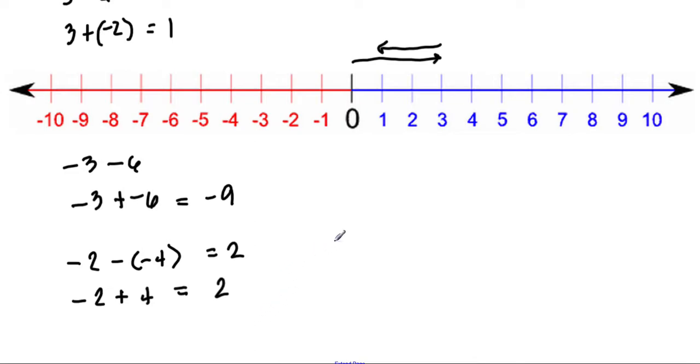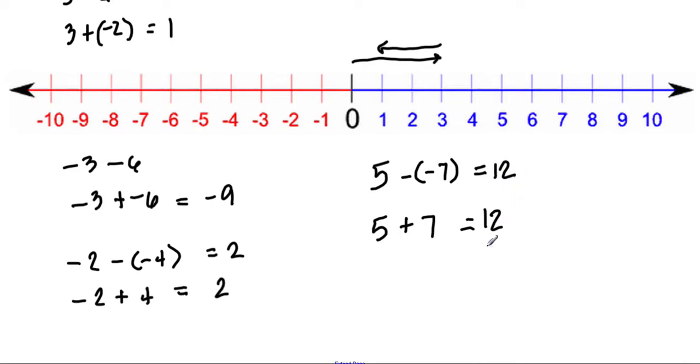Give me one more example. If you have negative 5, sorry, let's make this positive this time. Let's just do 5 minus negative 7. Again, when you're subtracting, you're adding its opposite. So you keep the number 5, and then you're adding the opposite of negative 7, which is 7. So this is basically 5 plus 7, which is 12. So 5 minus negative 7 is actually 12.